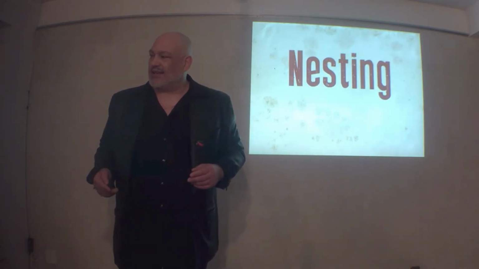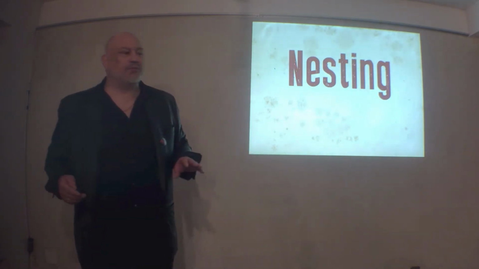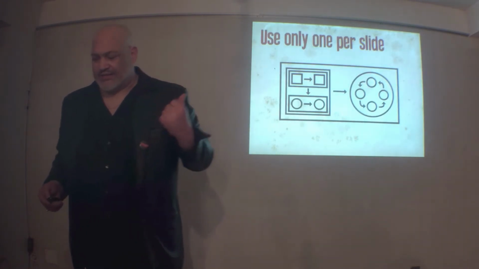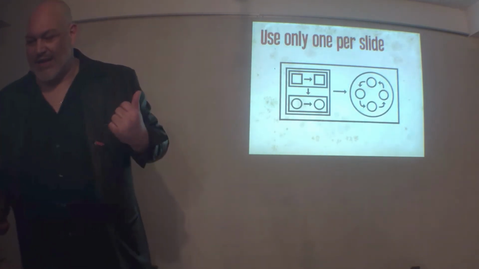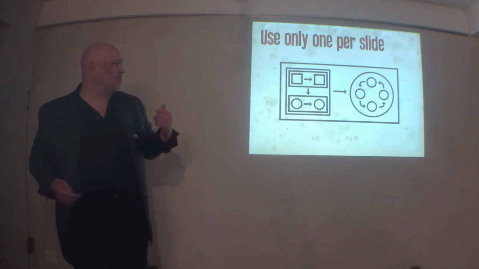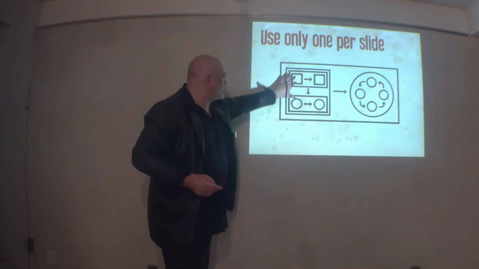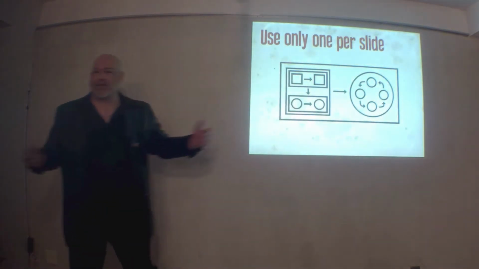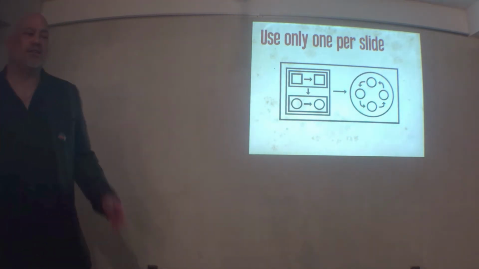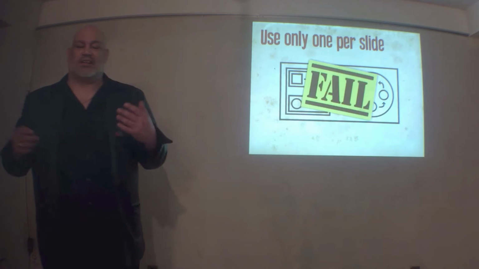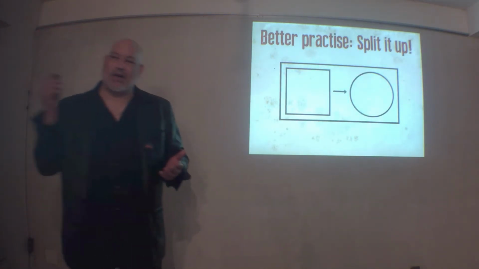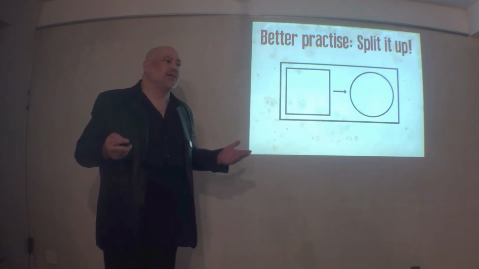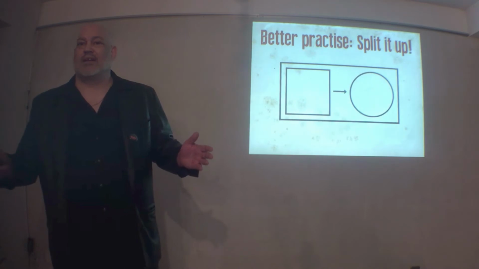Talking about nesting. I don't like nesting anyway, but people use it and people have to use it often. So this is an example I saw from a friend's slide, and this is like 5 nestings. Is it 1, 2, 3, 4, 5, 6? Let's talk about 5 to 7, however you count it, nestings. Not a good way. The better way is just to split it up. We have time, we have slides, you can do it. It's better to split up slides, like 1 slide into 5, and people get it.